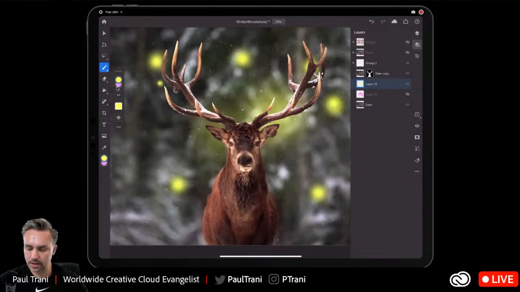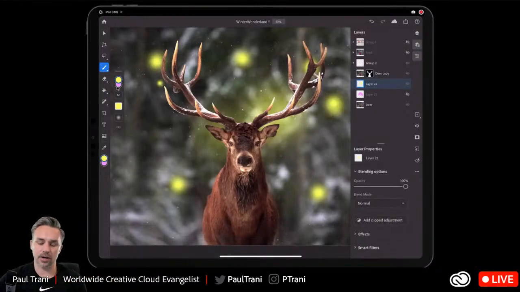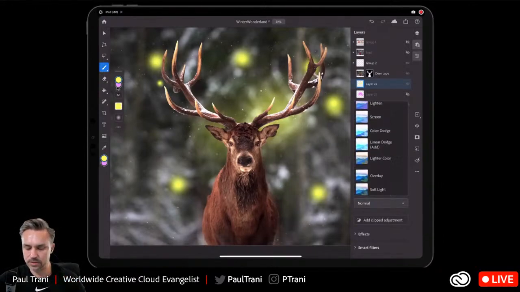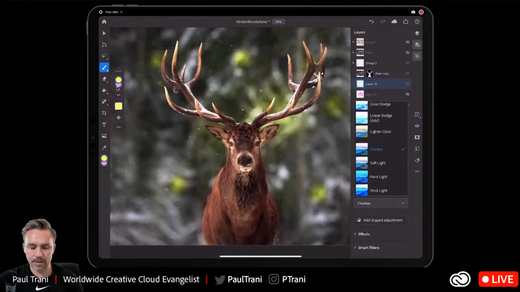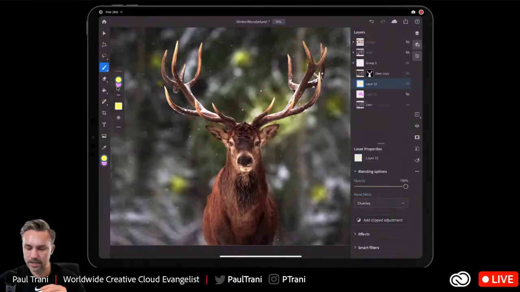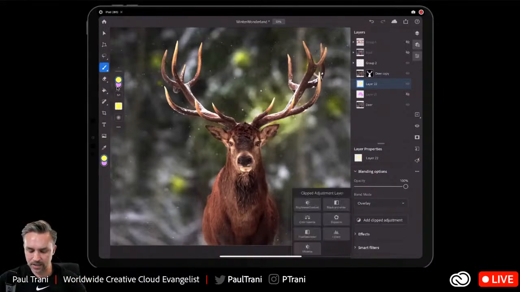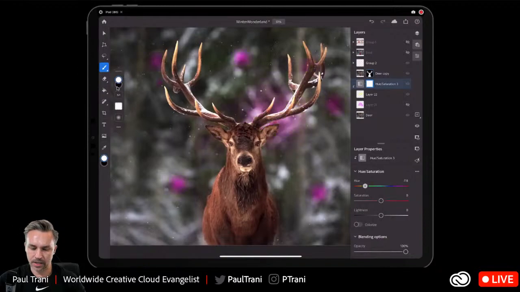And I'd probably vary the color, but also right in here, you'll like this, Sean, because for that layer 22, which is all those little bursts, we can dive into the blend modes. So what do I want to do? Maybe change it to lighter color. Maybe overlay is gonna be good. Soft light as well. I'll go with overlay. I might want to shift this as well, because not only that, check this out. I can add a clipped adjustment layer and go in here and just change the hue and saturation, and I can shift those colors to be more festive or more cold, and you can see how I added that clipped mask there.